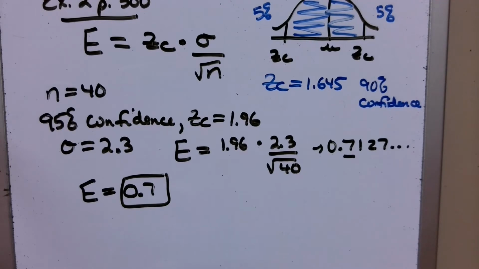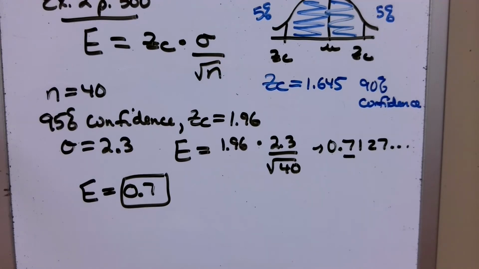the maximum distance between our point estimate and the value of the parameter it's estimating. So the margin of error with a 95% level of confidence, so we have a 5% chance of being incorrect here, is going to be 0.7 hours. That's the maximum error we're willing to tolerate. Those of you who are science students know about standard error when you're doing science experiments.